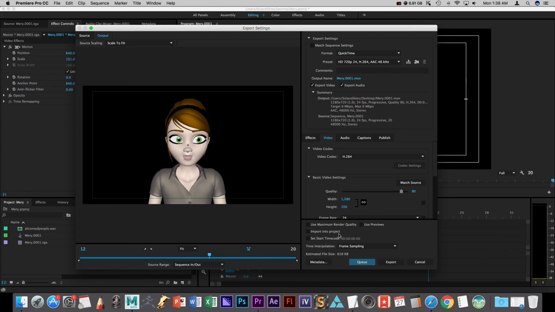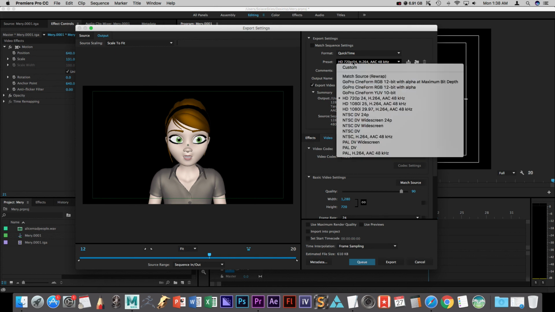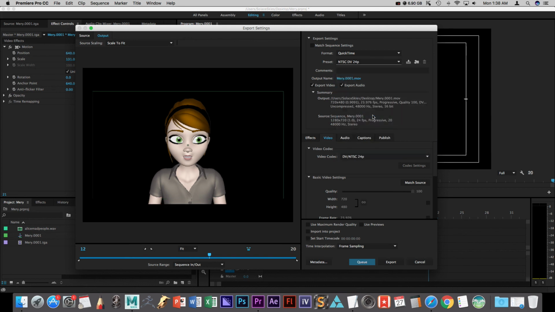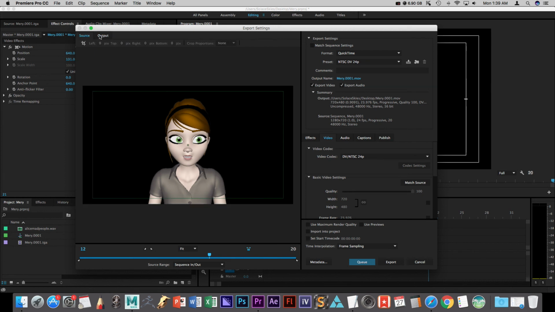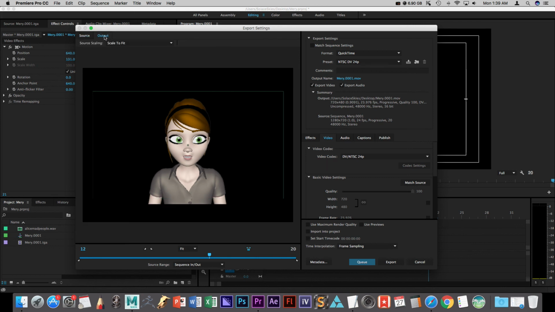On the PCs at the school, they don't work so great. They don't let you export HD 720 for reasons. So instead, go ahead and go to NTSC DV24p. Now, it's going to change the aspect ratio, which is really aggravating. I'm not sure to what degree. On my computer, it almost looks like a 4:3 aspect ratio, which is really frustrating. So I can see the source, I can see the output, it's really different. If it's only slightly different, you can choose whether or not that matters to you.